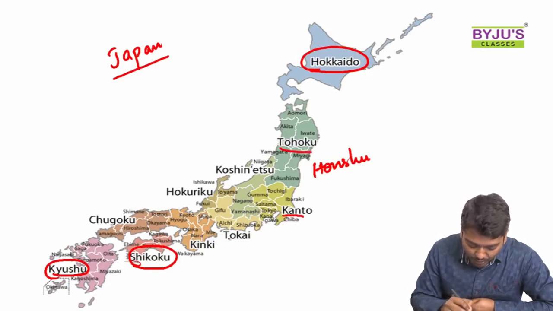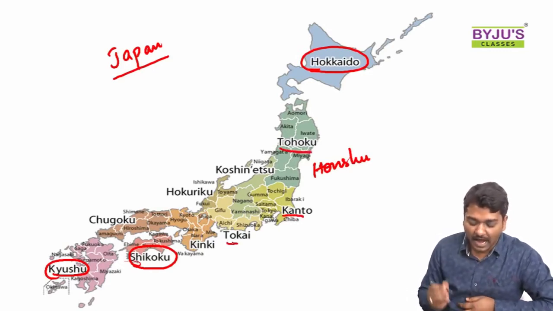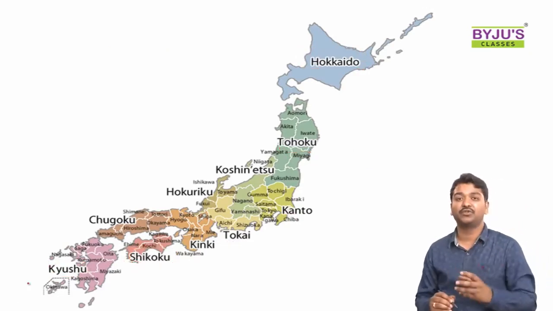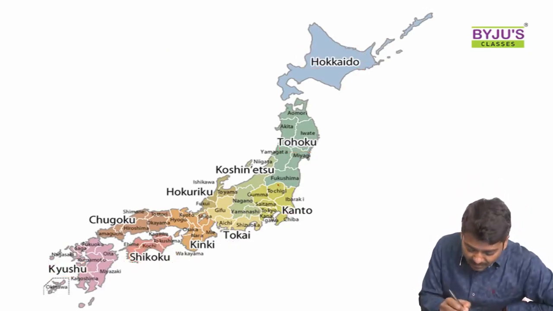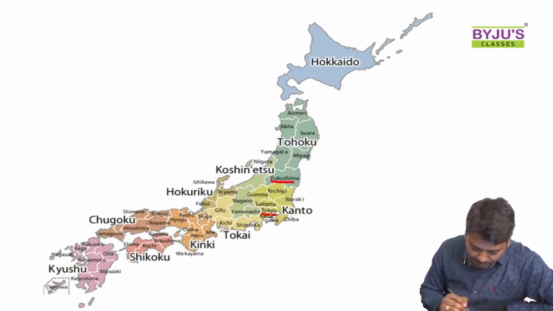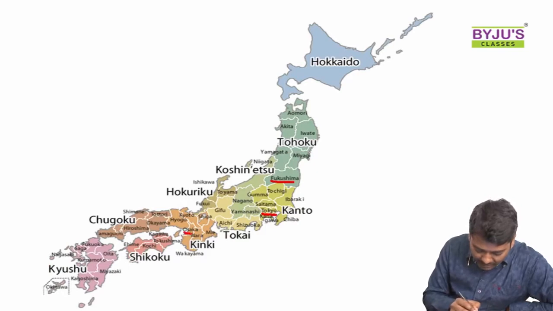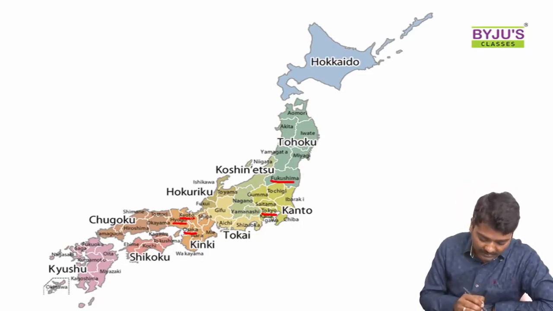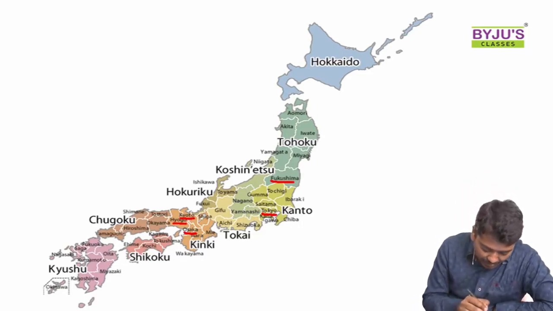You have Tohoku, Kanto, Tokai. These are provinces, and the places that you need to analyze. What are the places that you need to remember? First, Fukushima, right? You need to see Tokyo. You need to see Osaka, Hyogo, Kyoto. You would have heard of the Kyoto Protocol, Hyogo Framework. All this is there. So this is important.